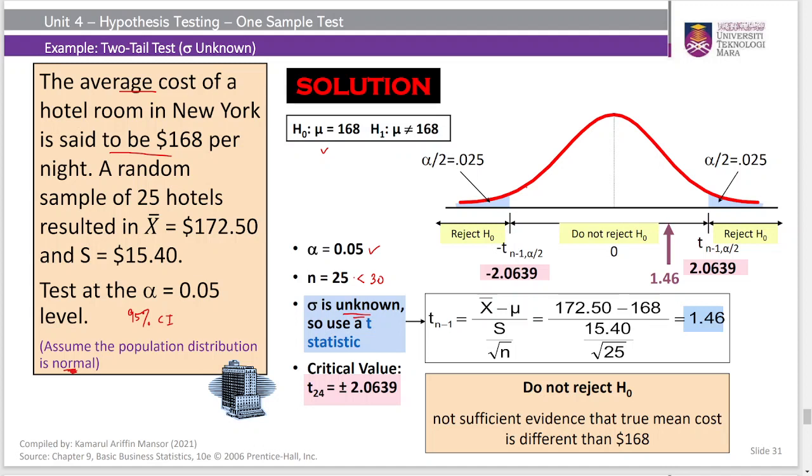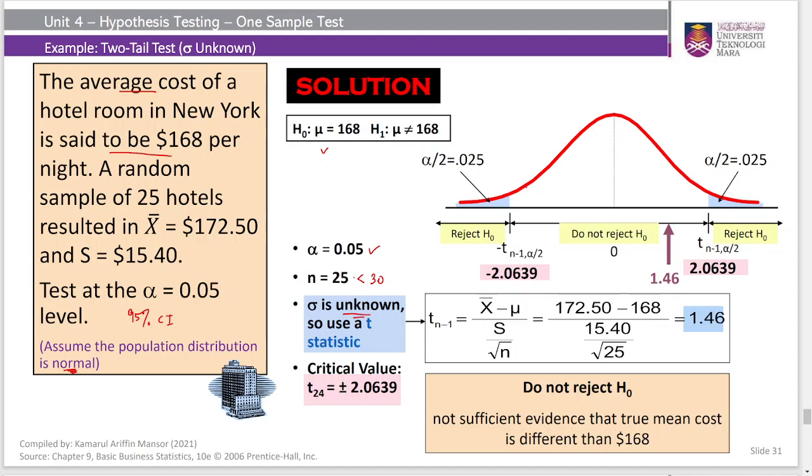And in order to test your hypothesis using the t statistic, like the previous material that we have covered, you know that you have three ways to test your hypothesis. One is by using the critical value approach. Second is by using the p-value approach. And third is by using the confidence interval approach. So the first one is the critical value approach. When you want to test the hypothesis using the critical value approach, you need to find the critical value to compare with your test statistic.